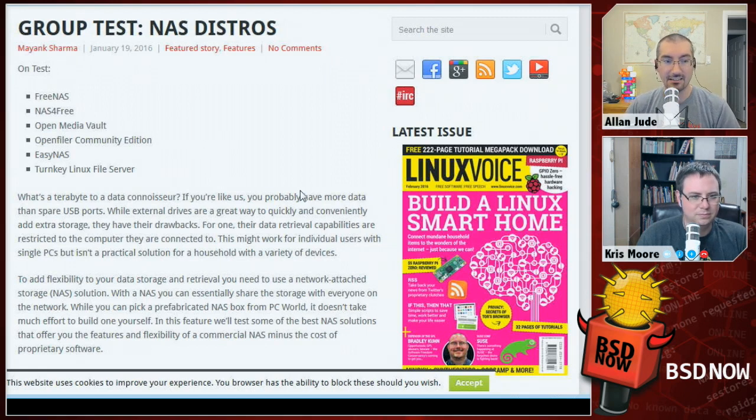And then they compared NAS for Free and FreeNAS and kind of give a little bit of the history on what's the same and what's different about them. They say NAS for Free is an advanced NAS distro that's designed for advanced users. They like the additional flexibility with disk layout, how you can use a partition or something instead of always just a whole disk. So you could partition off a bit of the first disk and use that to install the actual OS on instead of, say, a USB stick or a SATA DOM or something. And then use a partition on every disk to do that.